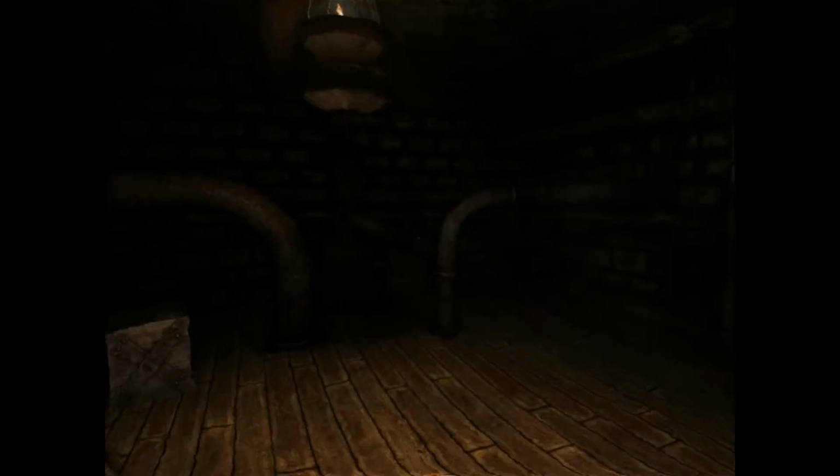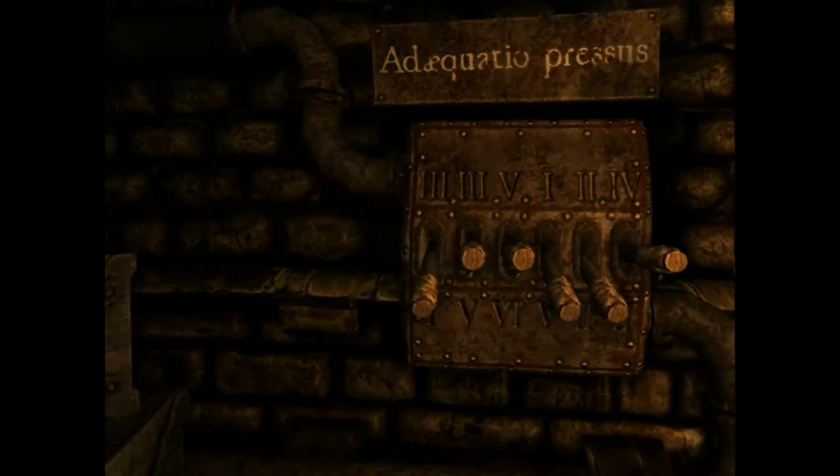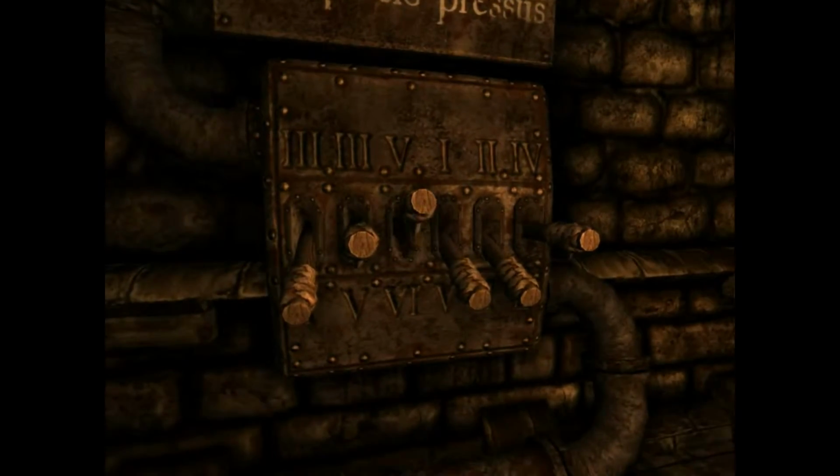Kind of indirectly. But yeah, that's no coincidence. Okay, so if you remember the note from the study way back when, it said 8 up and 8 down on the pressure. So we have to move these levers in such a way that the top numbers add up to 8 and the bottom numbers add up to 8. So, let's do them one at a time. 5, 2, 1. This is easier. And then 5.